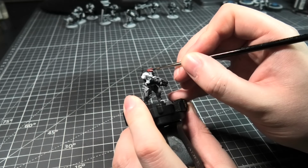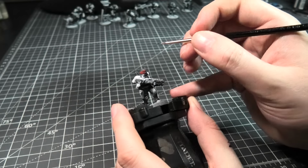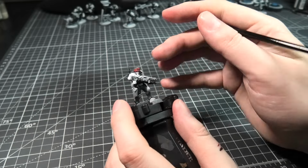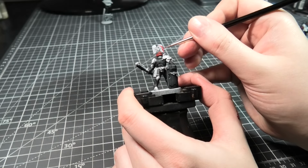To make my life easier, I probably should have done the black visor first, but just carefully going in there, and then if I make a mistake I'll just correct it with the red again. And I'm also using the red here for the Exactant's headdress.